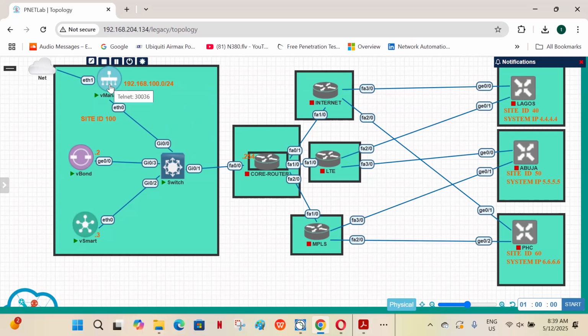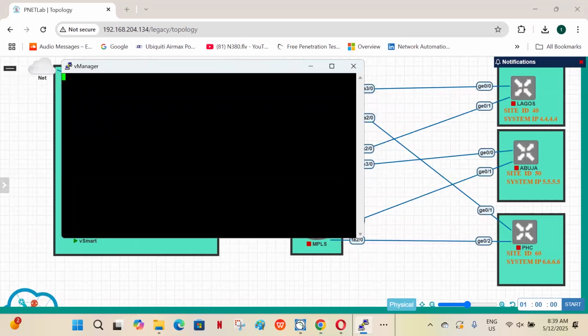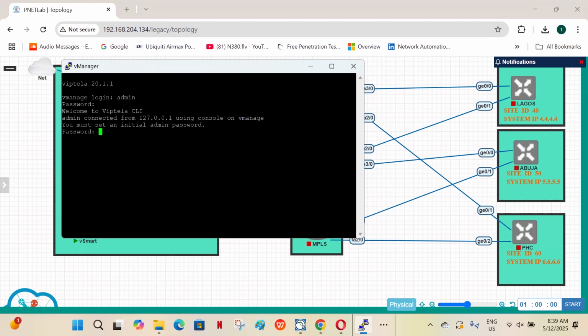let me log into the vManage and let's see what we have here. Logging into the vManage. The default username is admin. The password is admin. Because I've not configured anything on this vManage, it's going to ask me to reset my password.